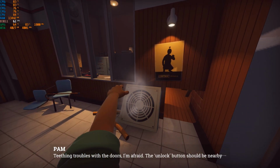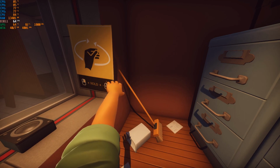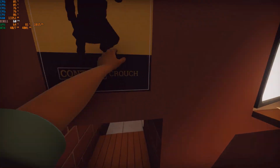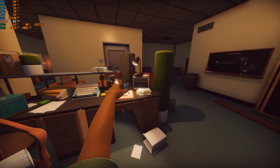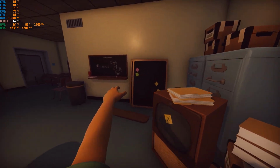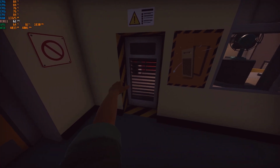Troubles with the doors, I'm afraid. The unlock button should be nearby. Excellent button pressing. You're a natural. I am sorry about the mess. That door requires an ID card. I'm sure I left mine around there somewhere.